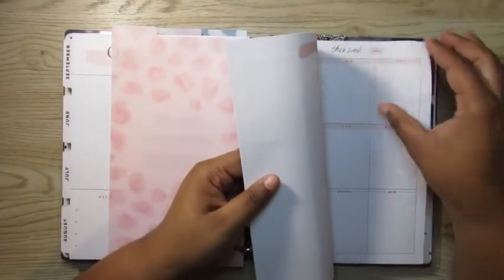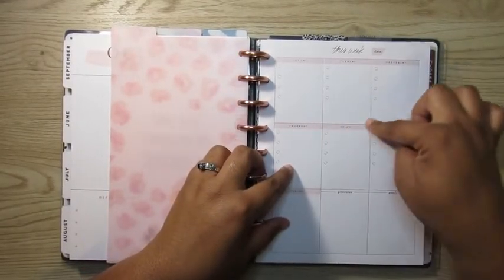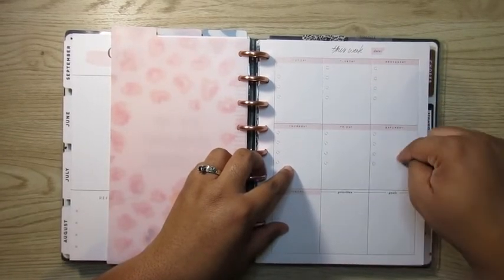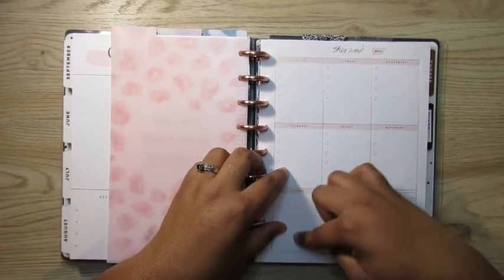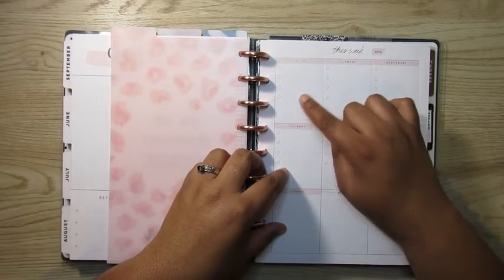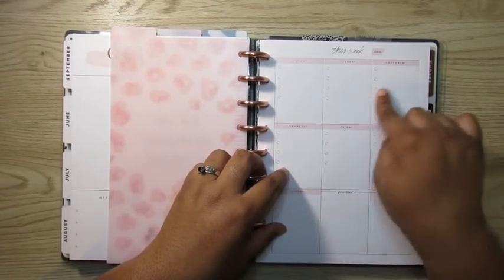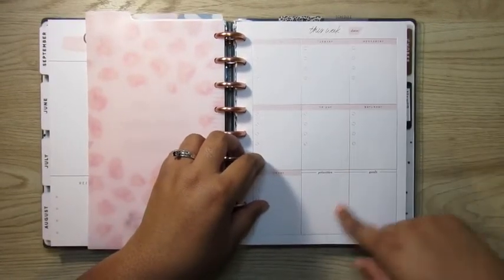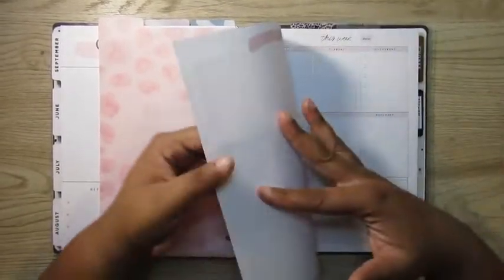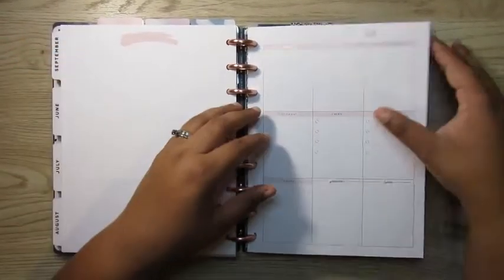These are the minimalist weekly pages, which will also make it easy for when I'm sitting down to do my spreads, to know what I need to do each specific day. Like I said, each day will be themed, so I can easily make a list of what I especially need to do on that specific day, as well as any extra appointments I have or anything else special going on, any of my top priorities and my goals for the week. I can put that on here, and in case I need any extra note space, the back is lined grid.